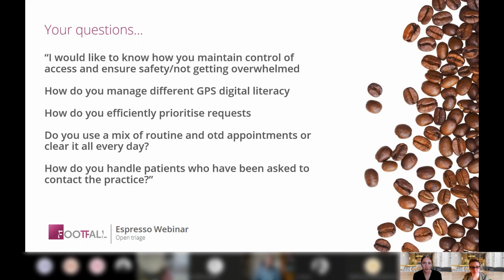Yeah. I do know that one of our larger practices put it into slots. Theoretically they could have 20 slots for on the day across all their different GPs, and once they're all gone, they move on to tomorrow's slots. They also have any routine that can be booked every 3 or 4 weeks, and that's how they deal with it. But I think it's normally smaller practices that try and get through all of them during the day, though list size and things mean situations differ. But if anybody else here wants to pop anything in the chat that could help, please do.